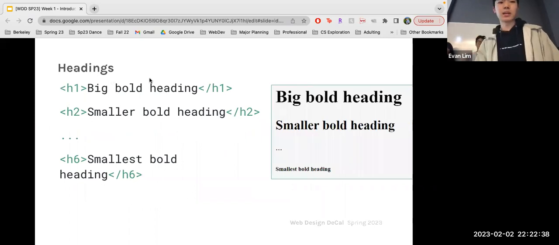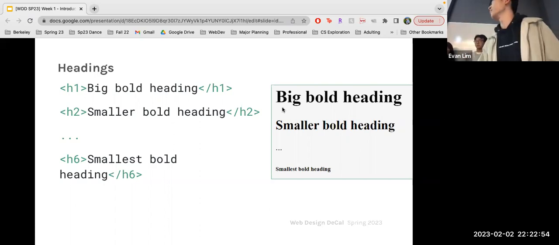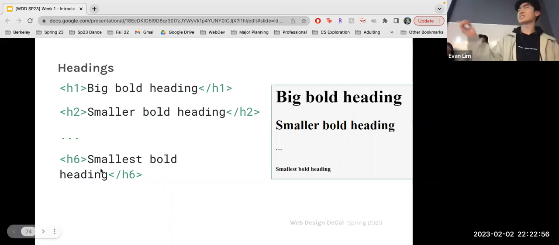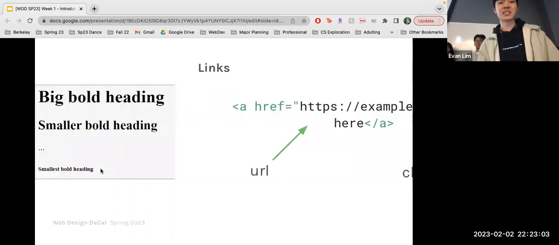Just a quick introduction to headings. H1, or lowercase h followed by a number, will create a heading. And as the number increases, the heading size decreases. So that's cool if you want to do subheadings. That's about it though. I don't know, Kelly, do you know if it goes past h6? No? Okay, 1 to 6. I mean, you don't need more than 6 different sizes of headings anyway.